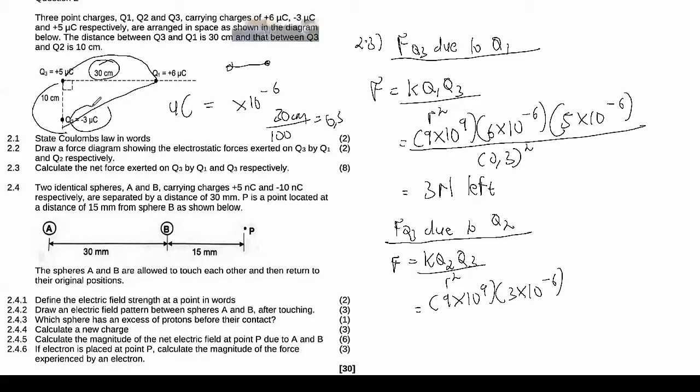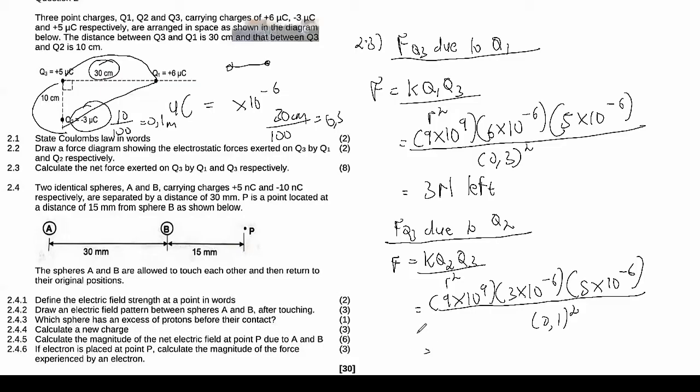You do not substitute the negative into this formula there, right? And then the other one, the Q3, is supposed to be 5 times 10 to the exponent of negative 6 once again. But then the distance in between, this time we're given 10 centimeter. So what do we do? 10 divided by 100. This will give us 0.1 meters. So we want to include it here, 0.1 square, right?